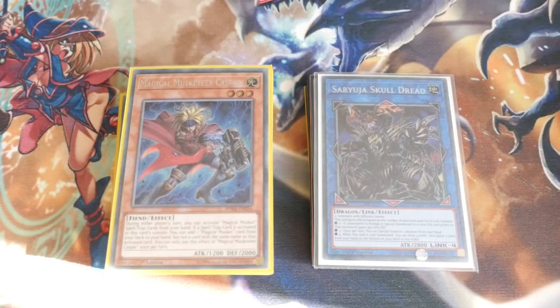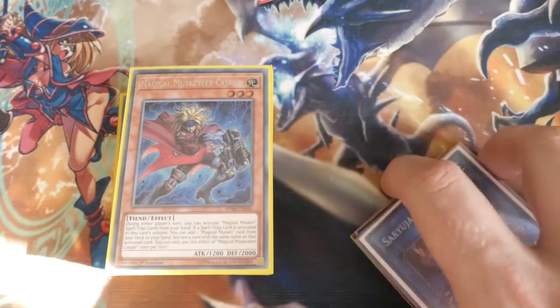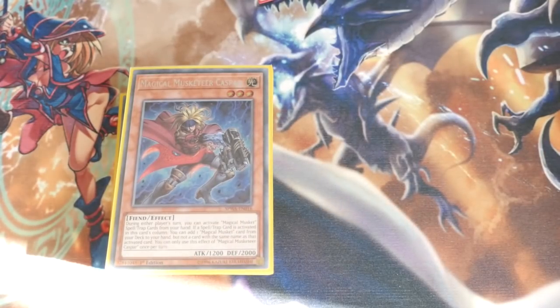Now of course Magical Musketeers allow you to play their spells and traps from your hand during your opponent's turn, as long as you control a Magical Musketeer monster, and then monsters get additional effects every time you activate spells and traps in their columns. Not just you, but of course your opponent as well. So without further ado, I'm going to take you through the deck profile, show you what we've got, and explain why we've got it.